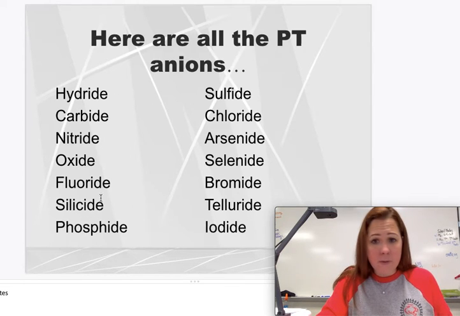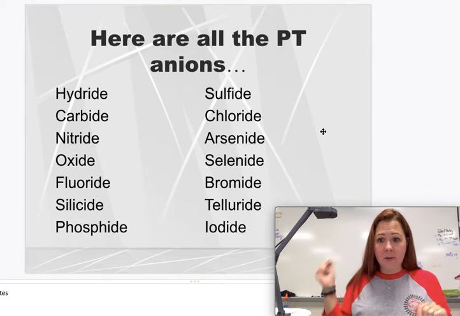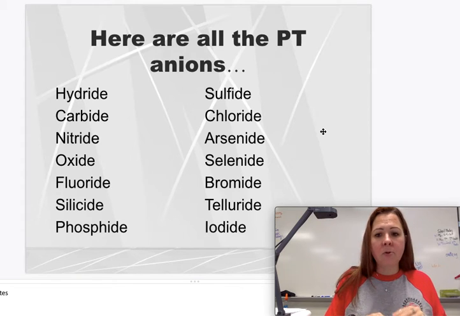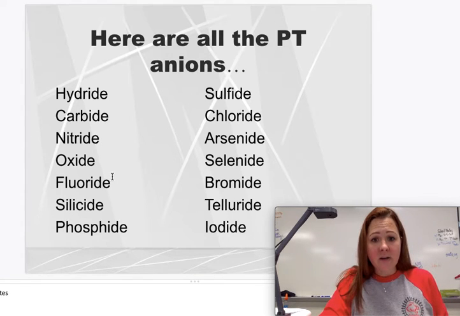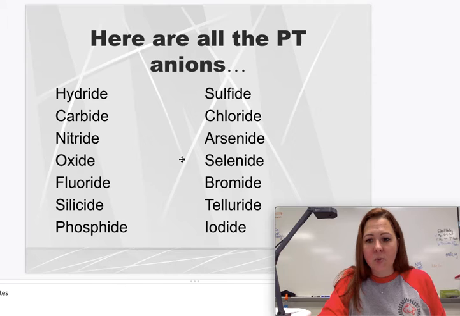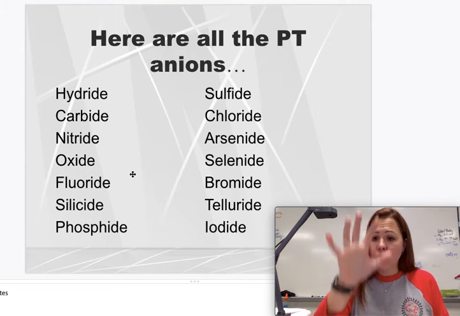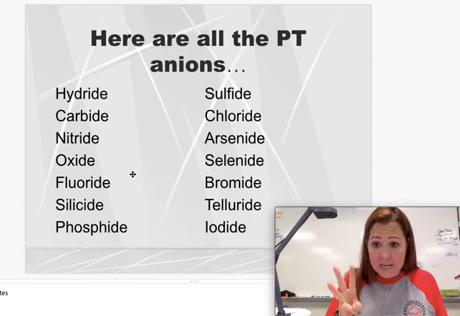When we look at all of them from the periodic table, sometimes, especially if we're in class, I put this up on the board and I say, hey, you might want to write this down on the back of your periodic table or on a little slip of paper until you get used to them. You're going to use nitride, oxide, fluoride, phosphide, sulfide, chloride, bromide, iodide over and over and over. You're going to know those pretty quickly. Telluride, you're not going to see very often. Selenide, again, you're not going to see that very often. But this is hydrogen, carbon, nitrogen, oxygen, fluorine, silicon, phosphorus, sulfur, chlorine, arsenic, selenium, bromine, tellurium, and iodine. These are all when they turn into anions. You just drop the last part of the name and it's going to end with IDE.